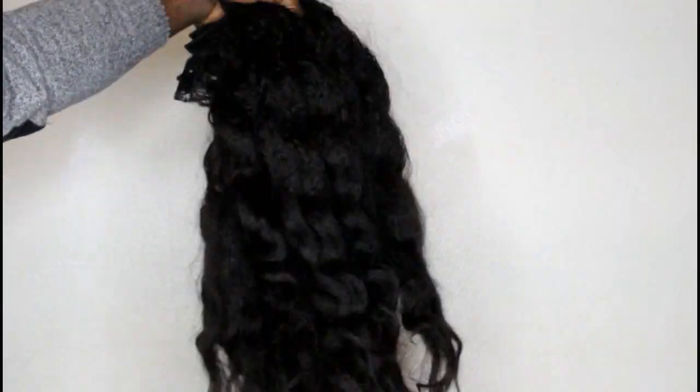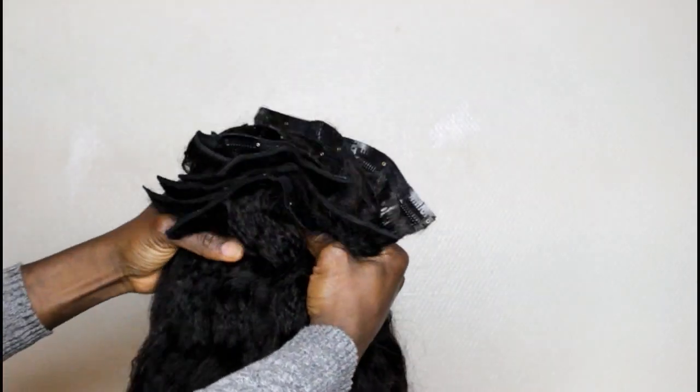And then guys, this bedtime hair wrap also came with the hair. And then guys, this is after 6 days. The curl is still looking beautiful.